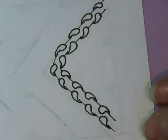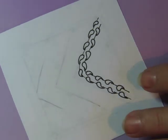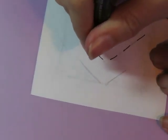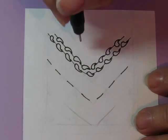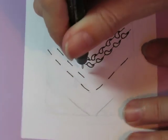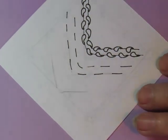Oh, you didn't see any of that. Darn it. I moved myself closer to me again. I will have to do it again so you can see. Okay. Zoom back out. Let me do another one here. A little bit bigger. I'm going to do dash, dash, dash, dash, dash, dash, dash. Did you see those? I hope so. And opposite those dashes, we're going to have another dash, dash, dash. One there, dash, dash, dash.